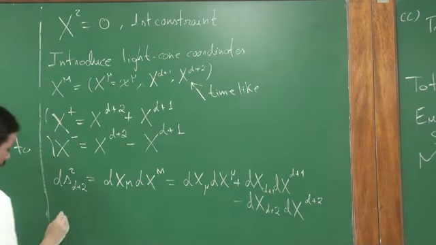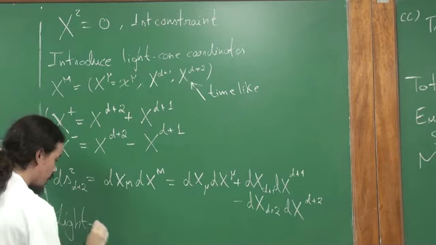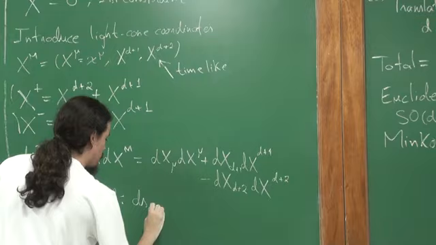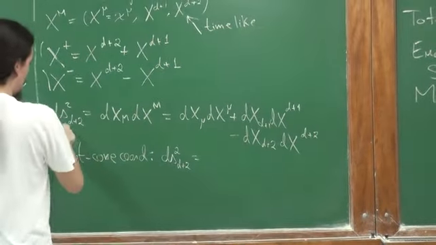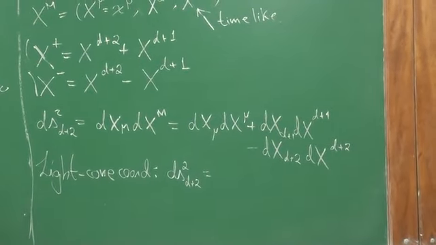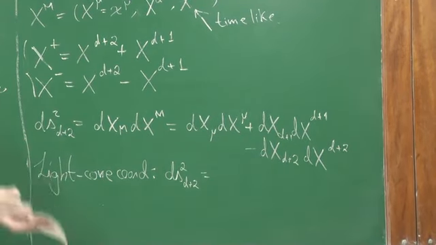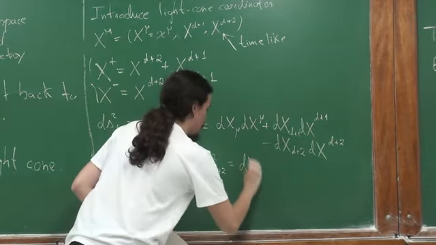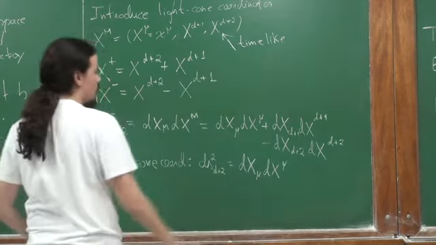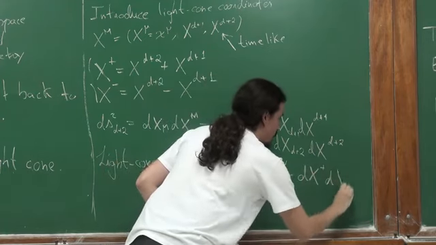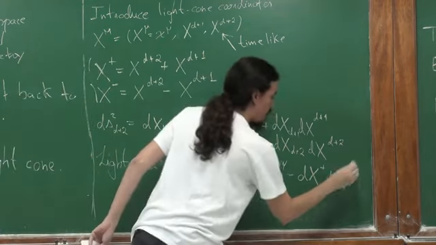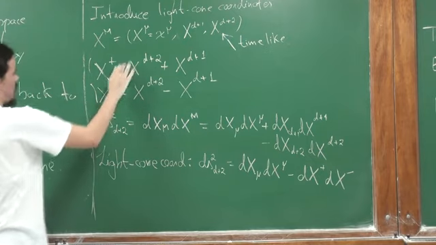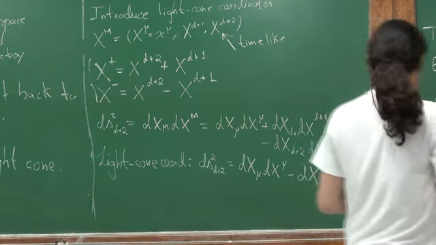This is in Cartesian coordinates, so in light cone coordinates, this becomes a bit simpler. I'm writing this d plus 2 just to remind us of the line element on the d plus 2 dimensional space, because later on, of course, we project back to the d dimensional physical space and we have a ds squared d. But it's not important right now. This will be just what we had before, dx mu minus this cross term. Okay, that's how the line element changes. Some people may put 1/2 factors here and so on, or stick to these conventions.